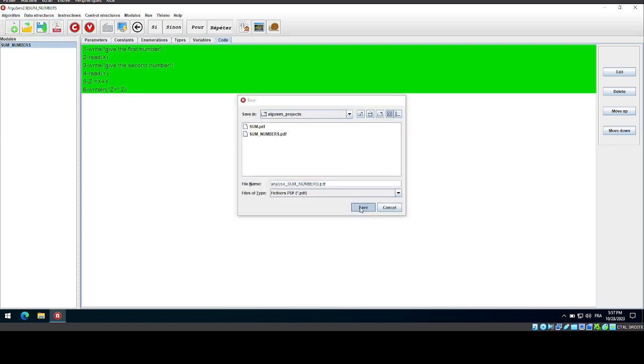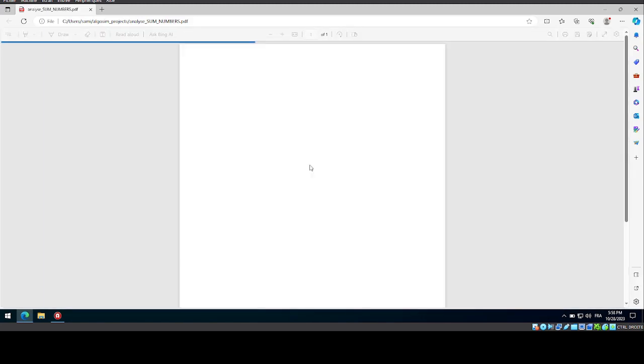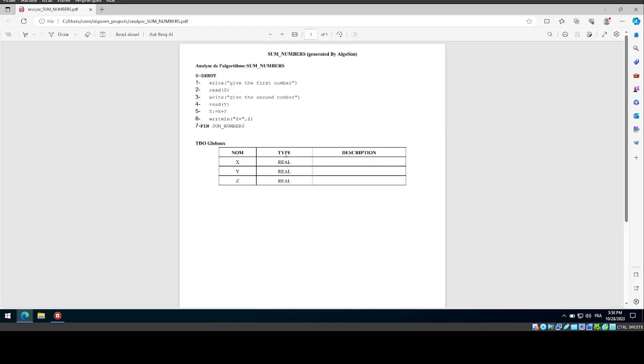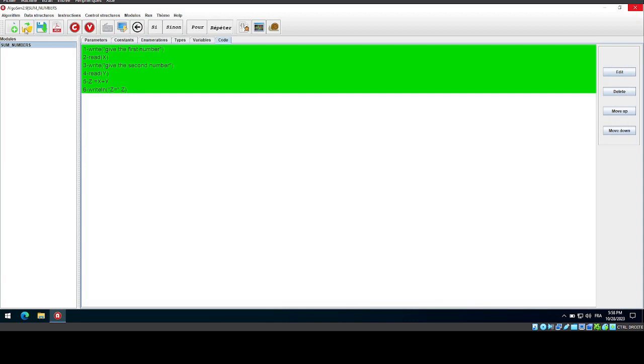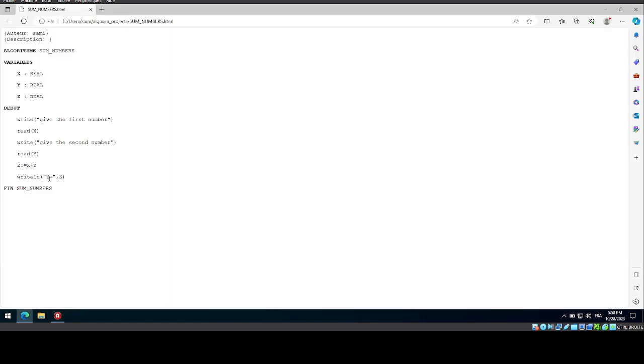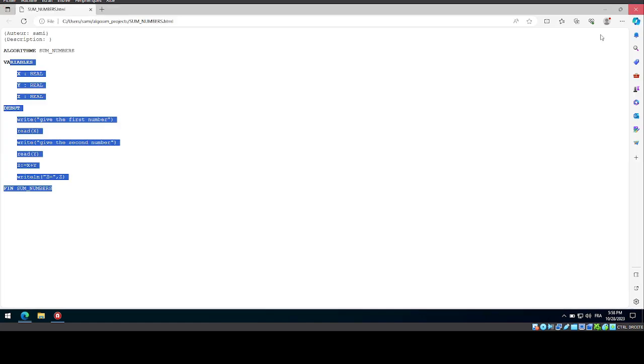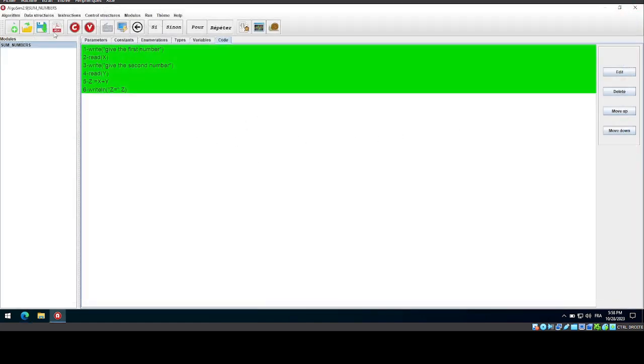It's another kind of presentation which separates the code from its objects, and in the end we can generate also HTML format, the same as the PDF format, just for web spread.